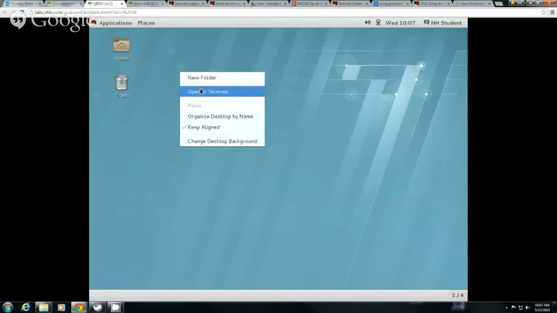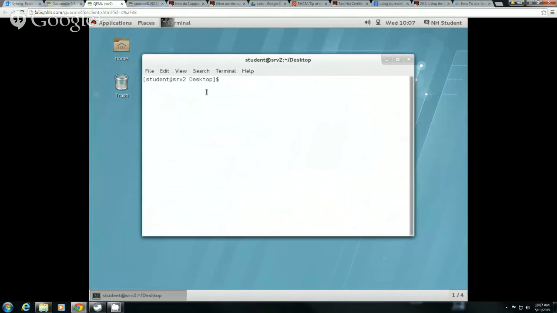We're still going to need authconfig as a package. We're in the GUI, but I'm still going to manage a lot of this from the terminal.